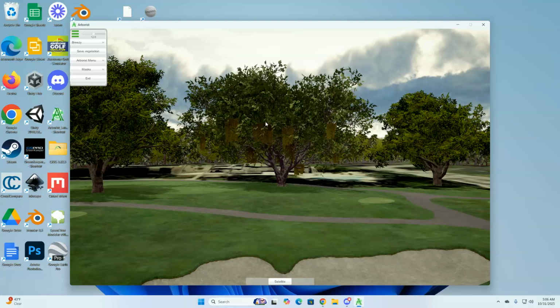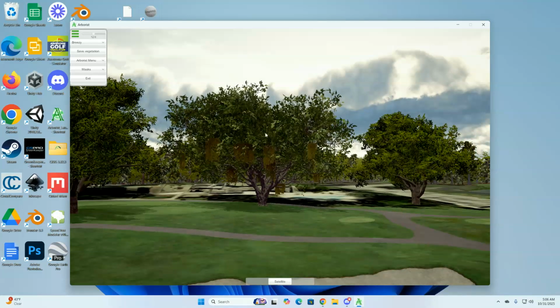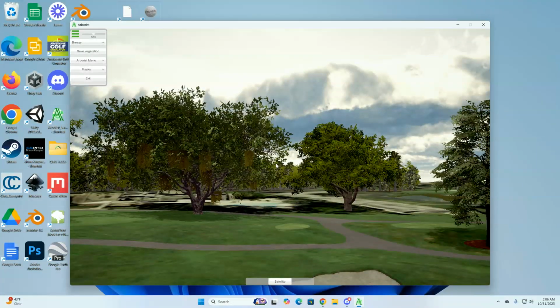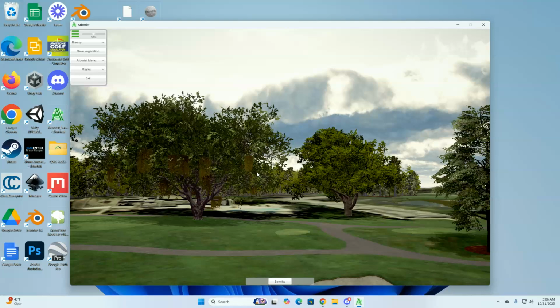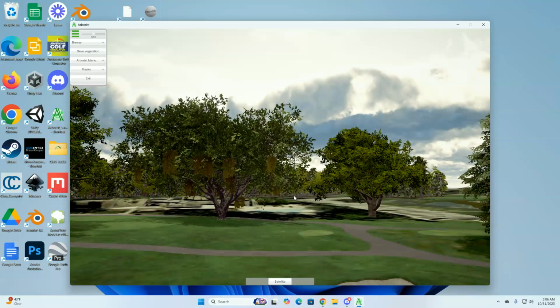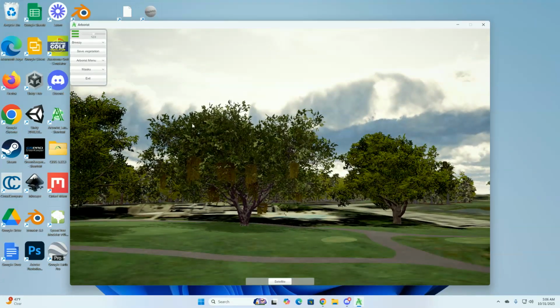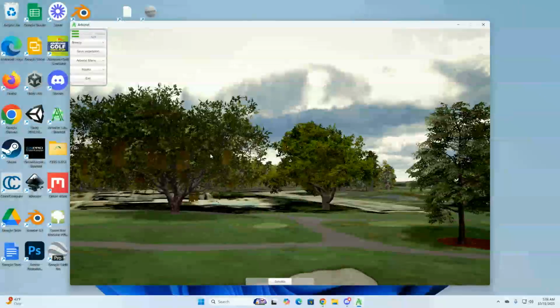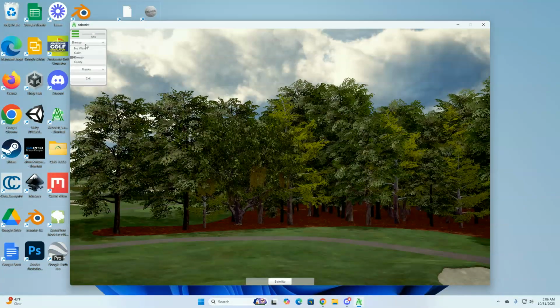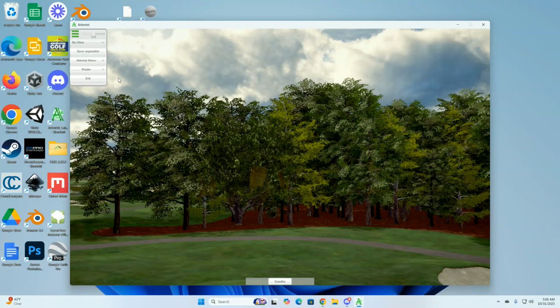So this is a tree I brought in from Unity. So you always want to check the wind on anything you bring in from Unity on exported items. If you've downloaded an item in a tree share, sometimes the wind settings aren't exactly right. So you always want to double check the wind on all of your trees. That all looks pretty good there. So we'll turn that back off.